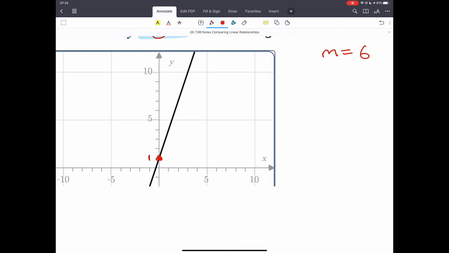So for my second point, it looks to me like right here at about 10 on the y-axis, I have a point here. If I was to draw a line straight down, that looks like 3 on the x-axis. So I'm going to use that point. So to find the rate of change here, we would count up. So 1, 2, 3, 4, 5, 6, 7, 8, 9. That goes up 9. And then we go across 3. So a rate of 9 over 3, which is 3.